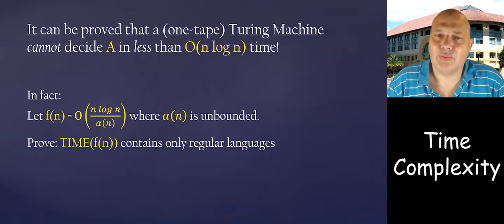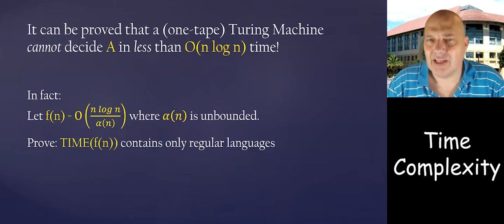So what did we learn out of it? Well, first we know that the problem we looked at, A, is not regular, so it cannot be done in less than n log n. So we identified for this problem the exact complexity for one-tape Turing machines. We saw, therefore, that more time in this example gives you more power. So in n log n, you can already do things that you cannot do in n.